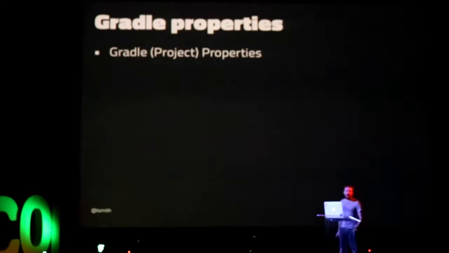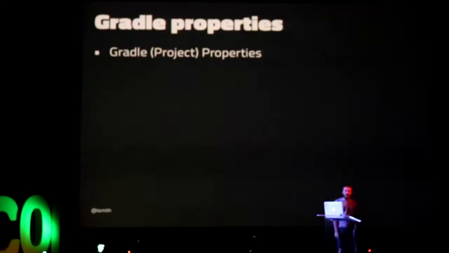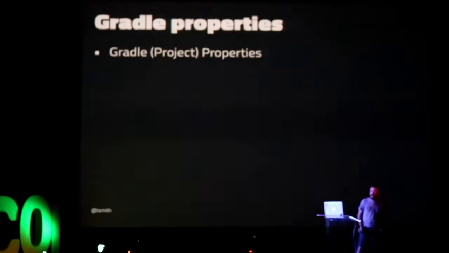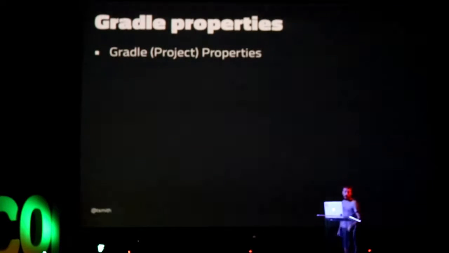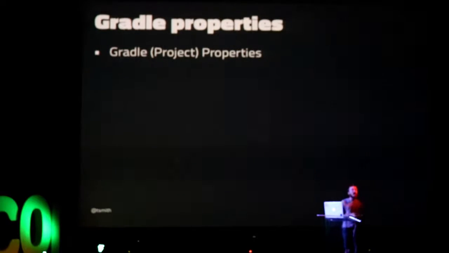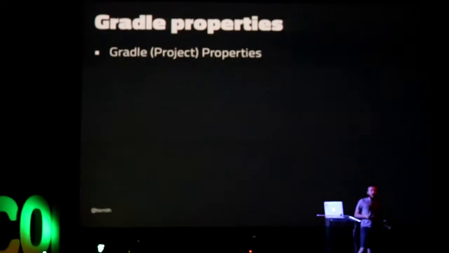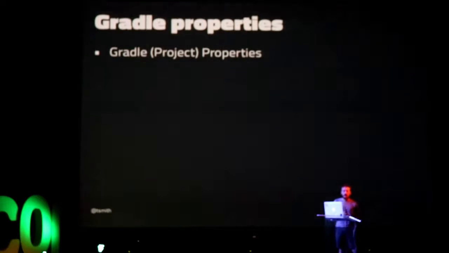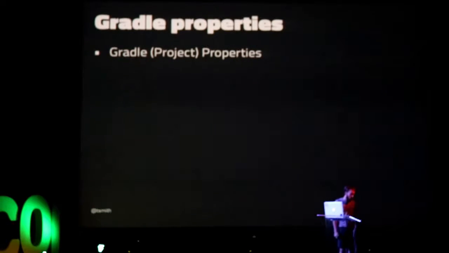Gradle provides a number of mechanisms to provide or inject values into the build while it's running. There's the Gradle properties, also sometimes referred to as the project properties, or the -P parameter when you're running it from the command line. This lives in various locations, starting in the local project defined as the gradle.properties file. Or if you want to override and keep it out of your repo, you can put it in your user home directory under ~/.gradle/gradle.properties. And that lives outside the repo.